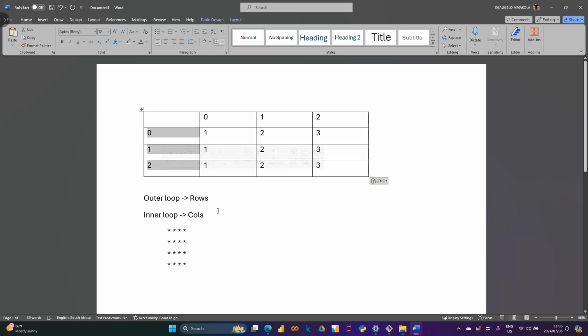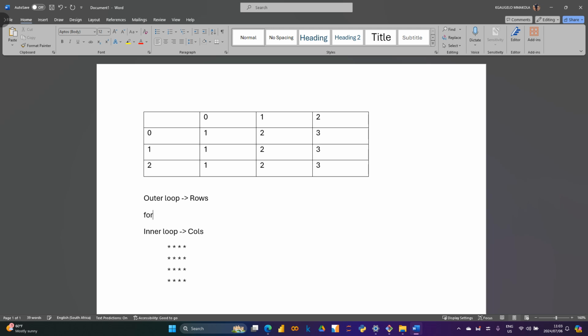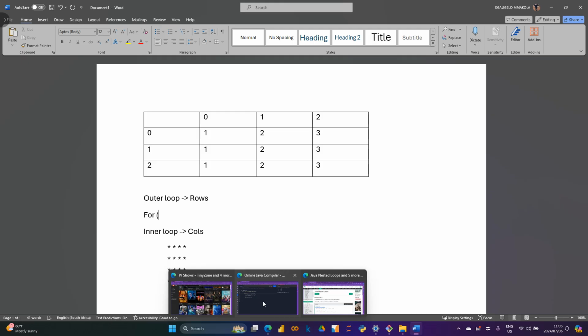We have 3 rows, so let's write the outer loop, the one that we have here.